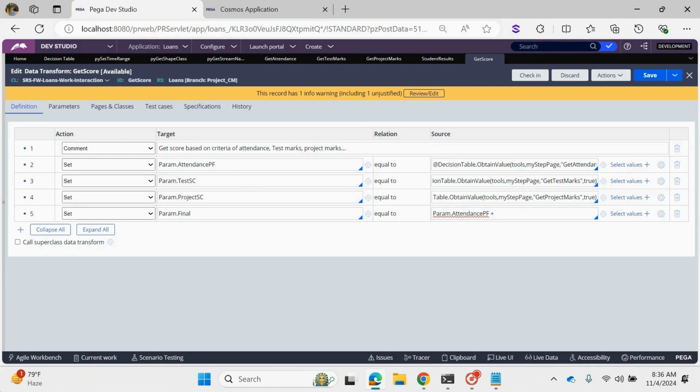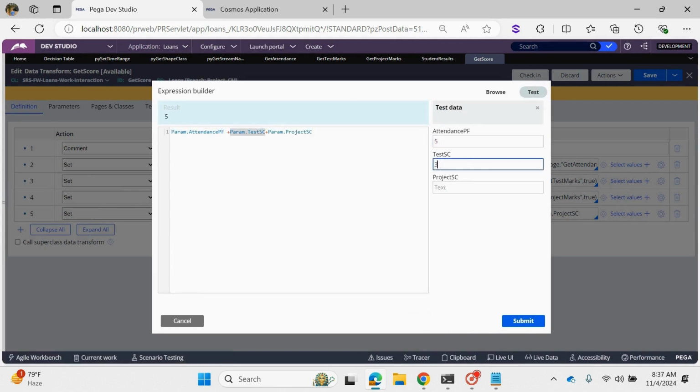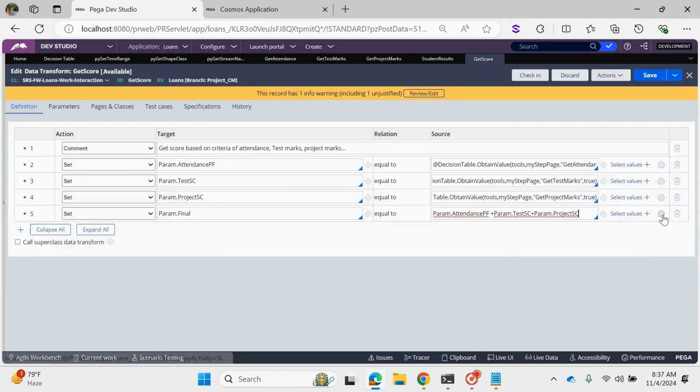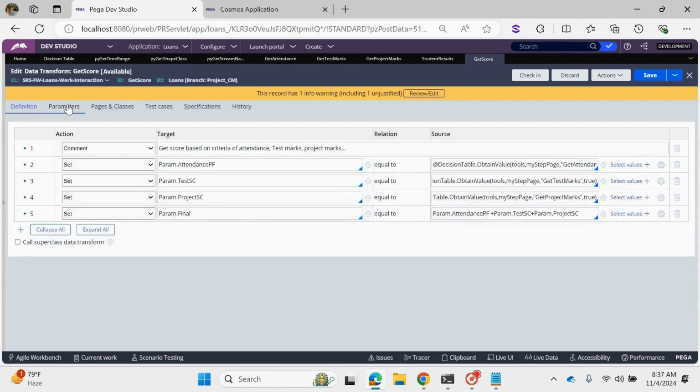Let's say values like 5, 4, 3, 2 will come. Like you mentioned, the returned value happens in scale one. So let's open this one and test. Let's say 5 came, 3 came, and if it is 0, if it is not matching, then the first value is decimal. That is the reason it is not able to combine the two parameters. Whenever you plan to combine these things, the addition, 5 3 0, is coming as 530. This happens only when it is not able to identify the type.